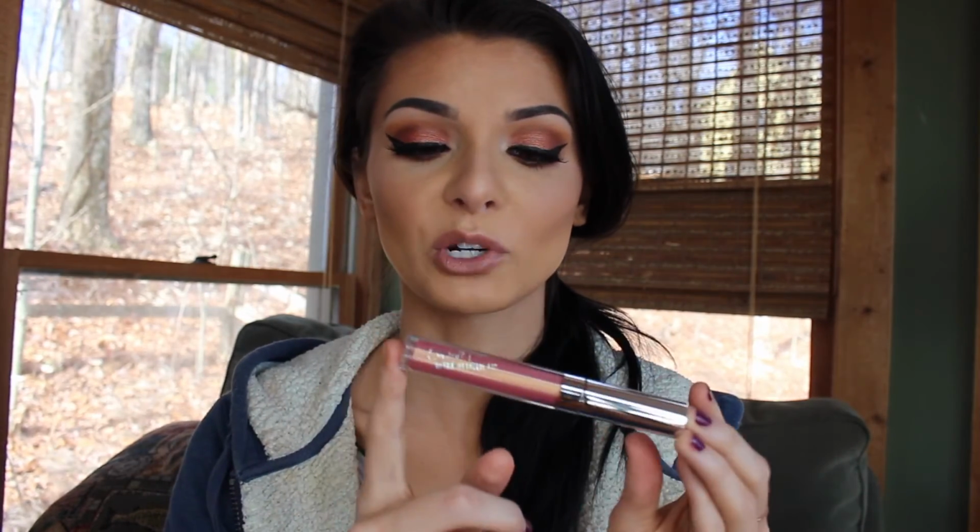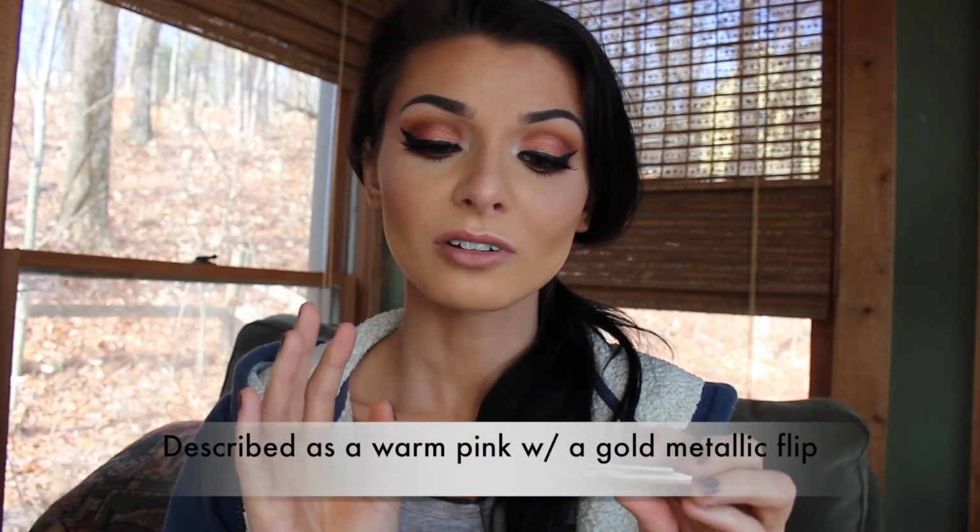And then the very last one is the one that I'm most excited about, and it is called Glitter. It is so gorgeous. It's gonna be perfect for spring. It's a peach metallic color with an absolutely stunning golden sheen, like metallic shine to it, and I am so excited to throw this on my lips.